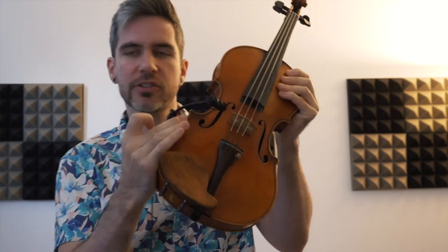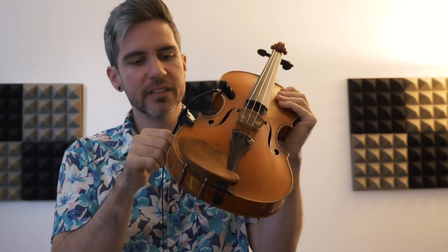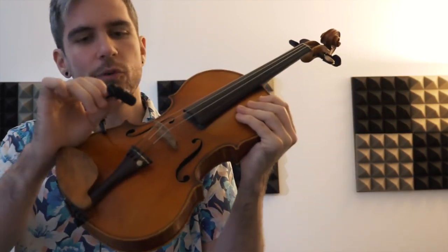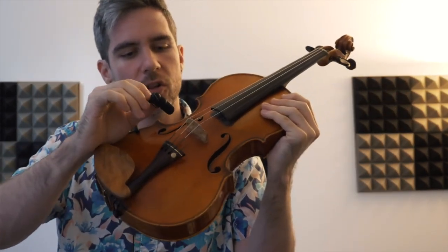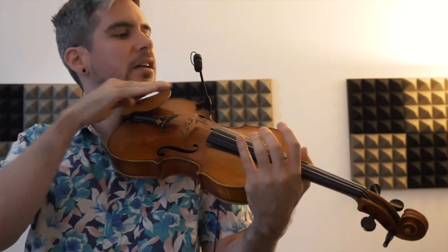You have the holder, you actually could squeeze the holder as tight as you can so it doesn't move. This doesn't move. And then the goosenecks, you could change the angle, which is how you could change the type of sound you desire. The higher it is, the more room you're going to get, probably a darker sound. And if you want some close miking, you just go closer to the f-holes, you're going to get more of a close mic sound. I recommend to put it under the bridge. Of course, if I put it higher, when you bow, it's going to hit it every time and it's going to get all of your breathing. You don't want this.